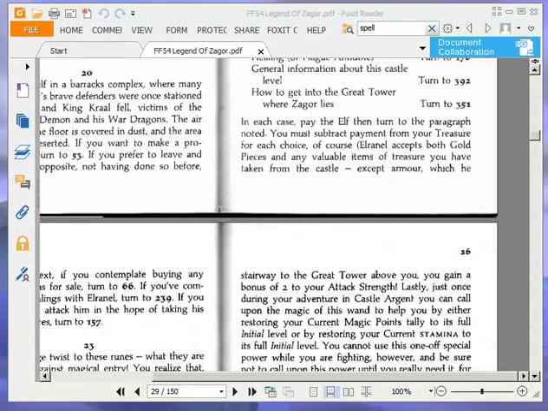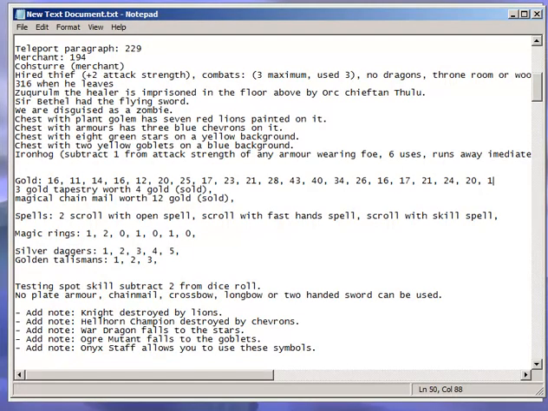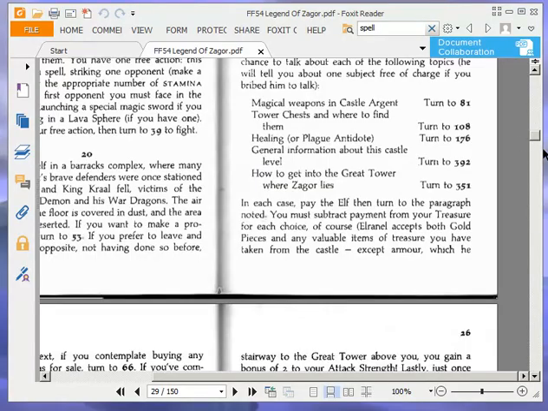Okay, we're going to buy some information, and we're going to ask about the tower chests and where to find them. So we're going to subtract 2 and turn to 108. Okay, 108.